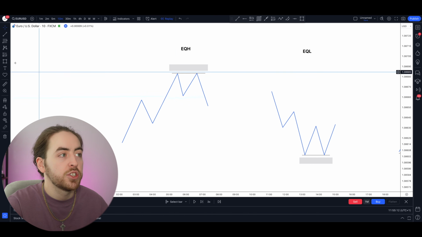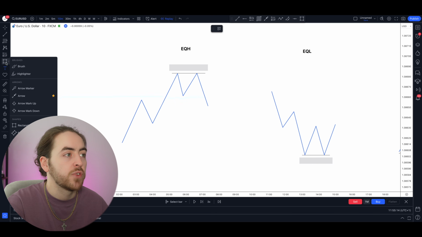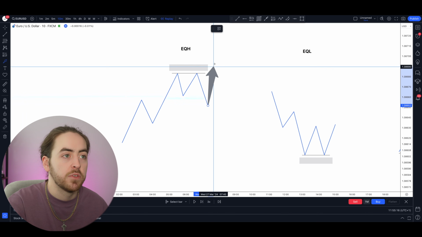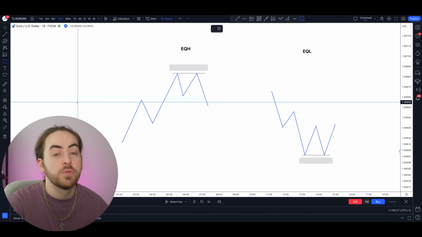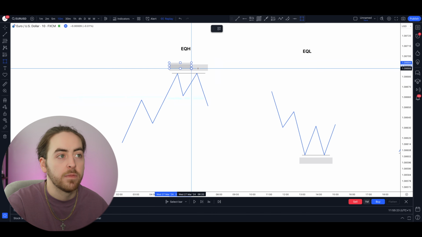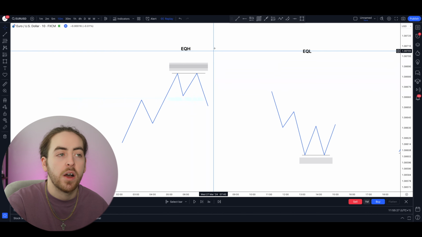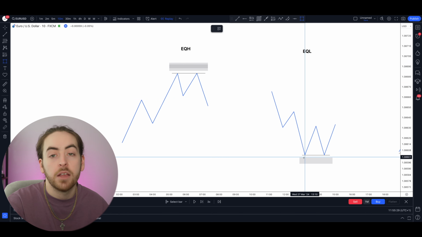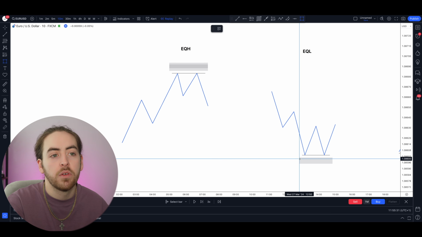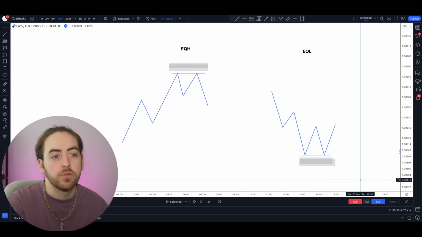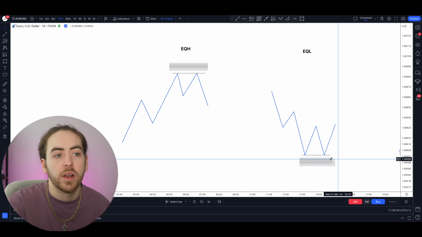Now, we also have additional forms of liquidity. We may have traders looking to buy breakouts if the market was to push above a level, which means we'll have an extra layer of liquidity here in the form of buy stops for breakout traders who are expecting to buy if the market breaks out. The same goes for support floors or equal low liquidity. We will have sell stops here from traders looking to sell once the market breaks these equal lows.